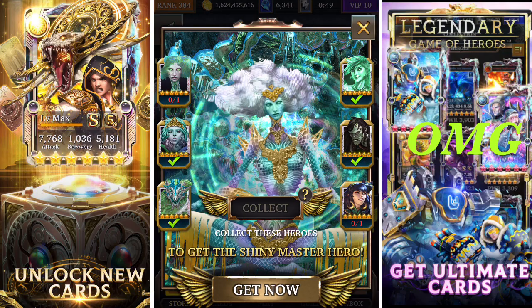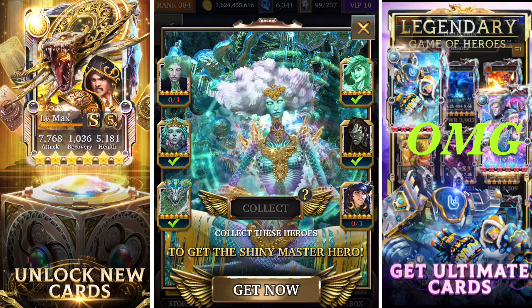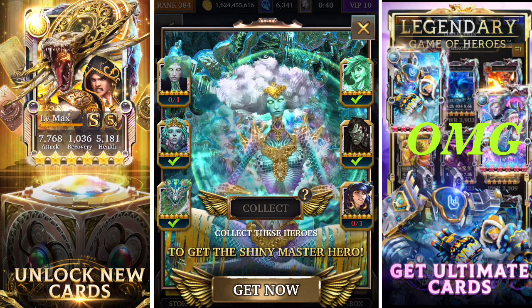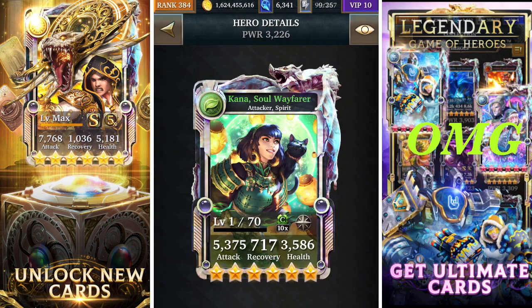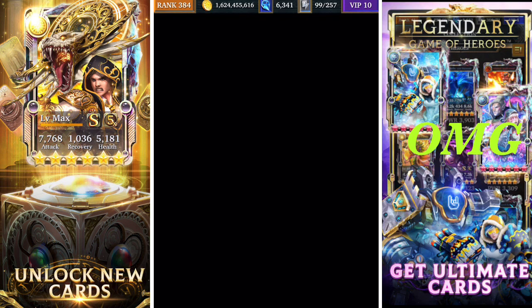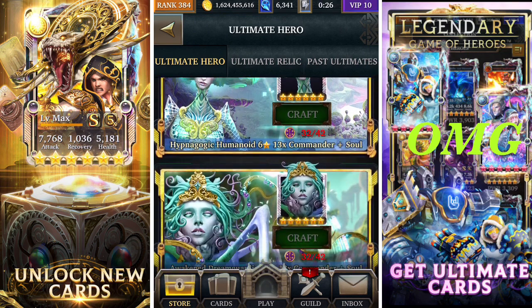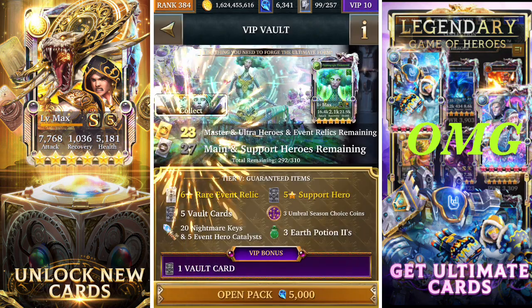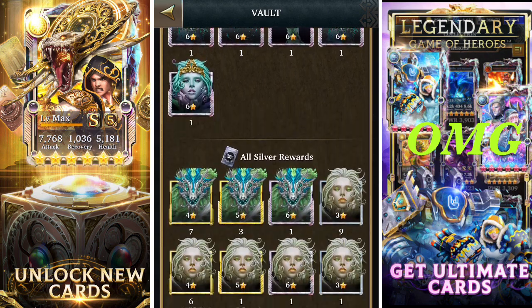I've got a copy of the Ultra Rare. I've got a copy of 2 of the cards that's needed to craft the Shiny Master Collection card. However, this one I haven't got. Didn't get a copy when that deck came out, so probably won't be able to get the Shiny Master Collection card, but that's no biggie. We still have got a really good chance of creating a really good deck.